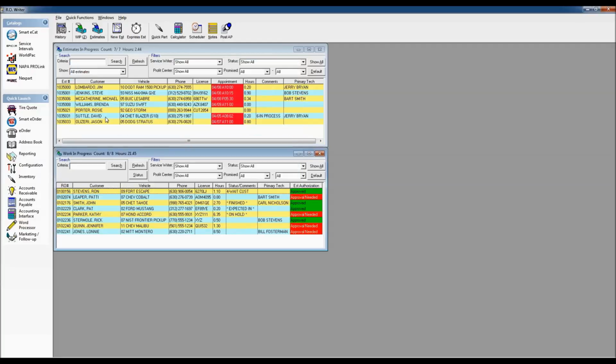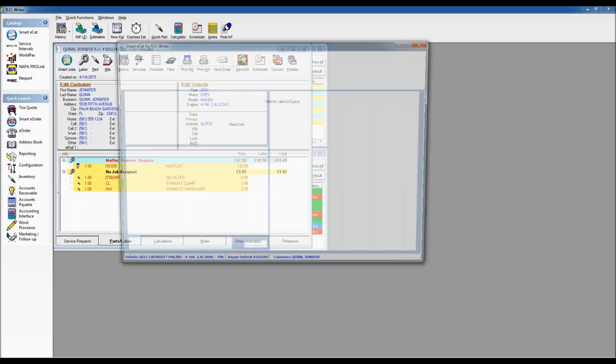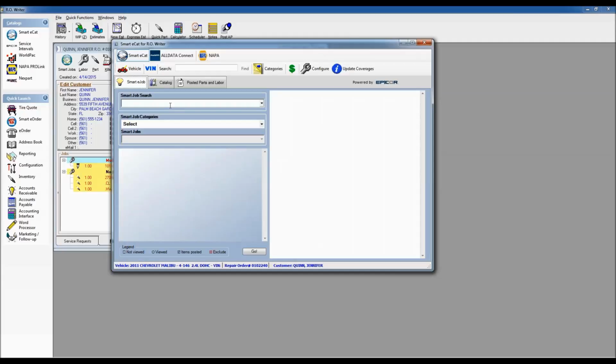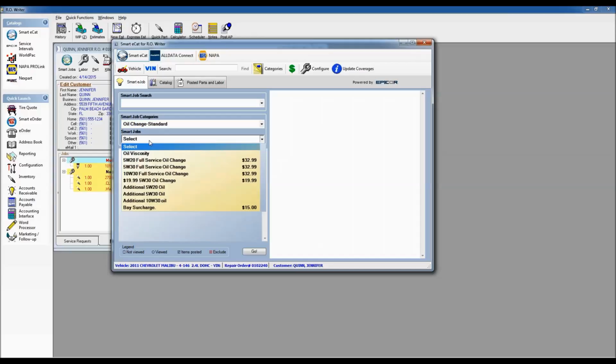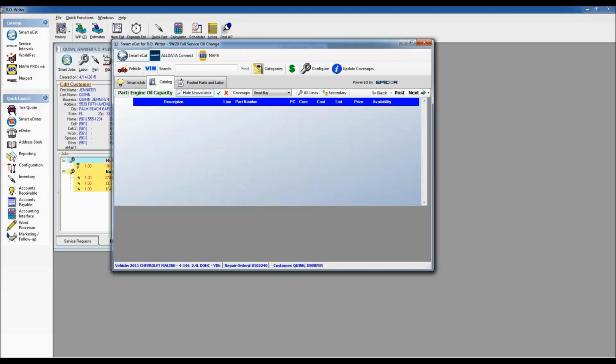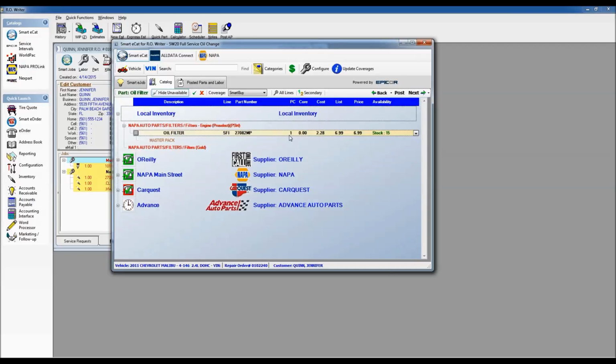Or if we're going to use the catalog, so for example, let's pick on my friend Jennifer Quinn down here. If we're going to add an oil change onto her transaction, as I go through my SmartyCat catalog, this is true with any of the catalog integrations that look back into Our Writer for both pricing and availability. When we get to the window where we're going to search for the filter, the cost, and the sell, as well as the on-hand or the availability piece, are all going to be driven by the information that's in my inventory.